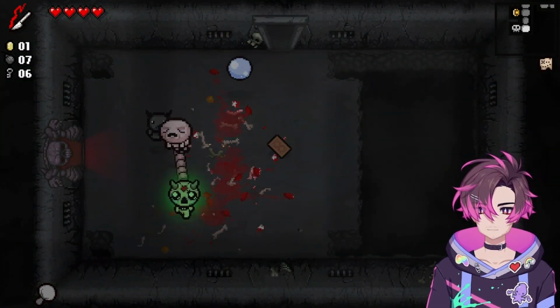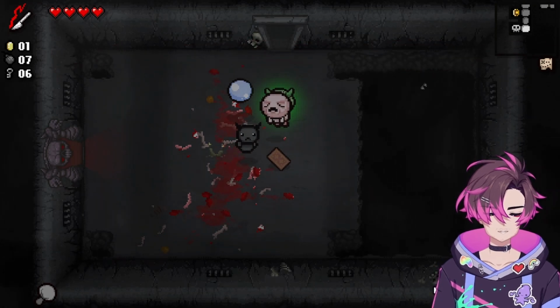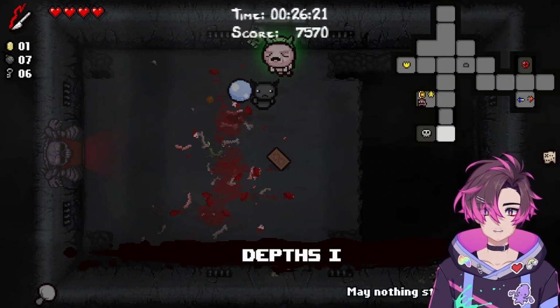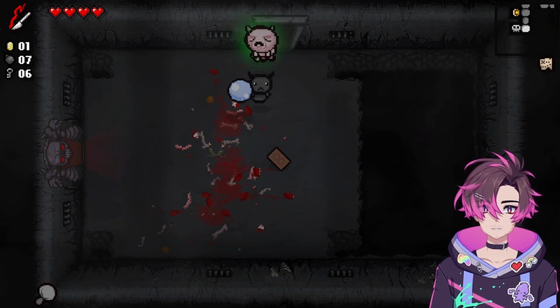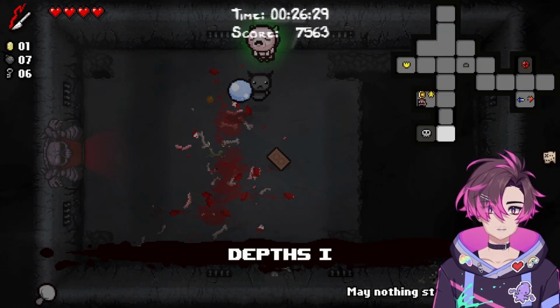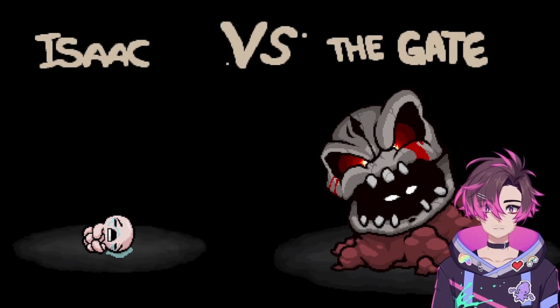Wow. We got the chariot. Okay, I'm gonna take that. I think that's temporary invincibility to hurt the enemy a lot. We are on Depths 1, which means we're on the second to last floor. We do have half a heart laying on the floor that Dark Bum could potentially take, but we'll see what we need after the boss. The gate.